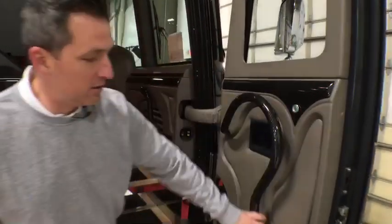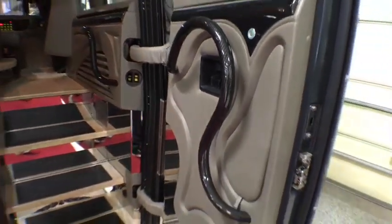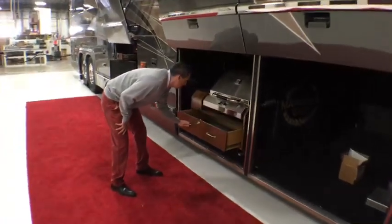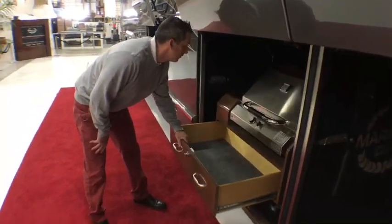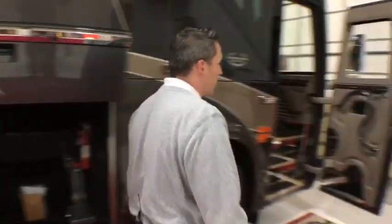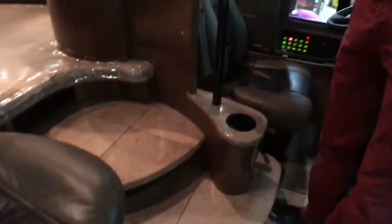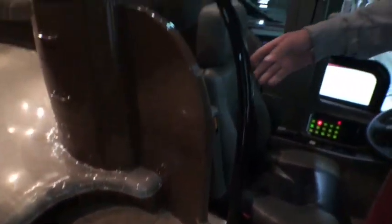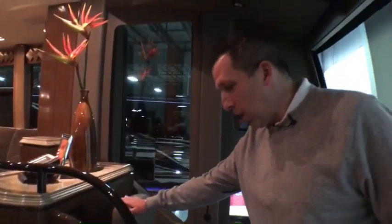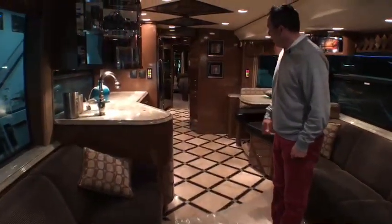I love this carbon fiber. CJ likes the grill — and yeah, this grill is beautiful. It's got storage down here too. When you walk into 1151, the first thing you'll notice is the marble tile on the floor, the carbon fiber hand railing not just on the entry door but also on the entry up into the salon. You've got kind of a gray and black two-tone seats for the pilot and co-pilot, then carpet in the salon followed by ceramic tile all the way back to the bedroom.